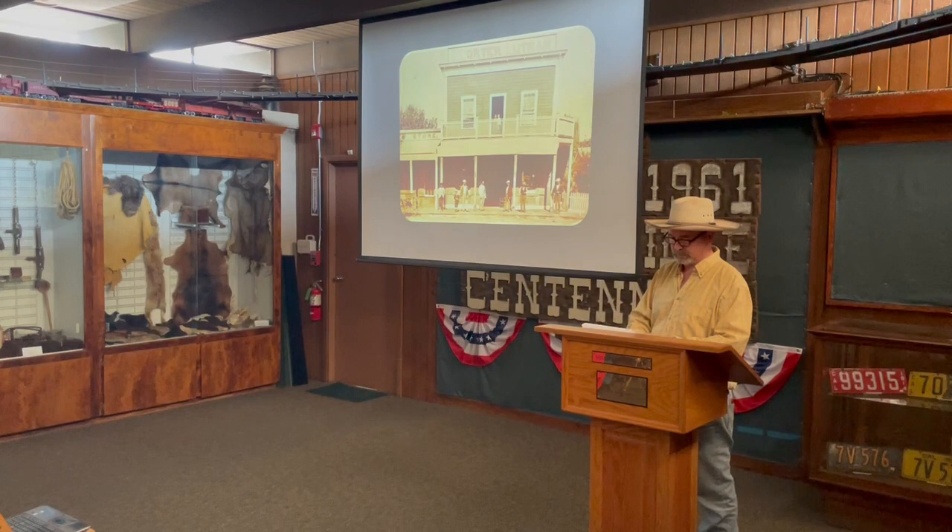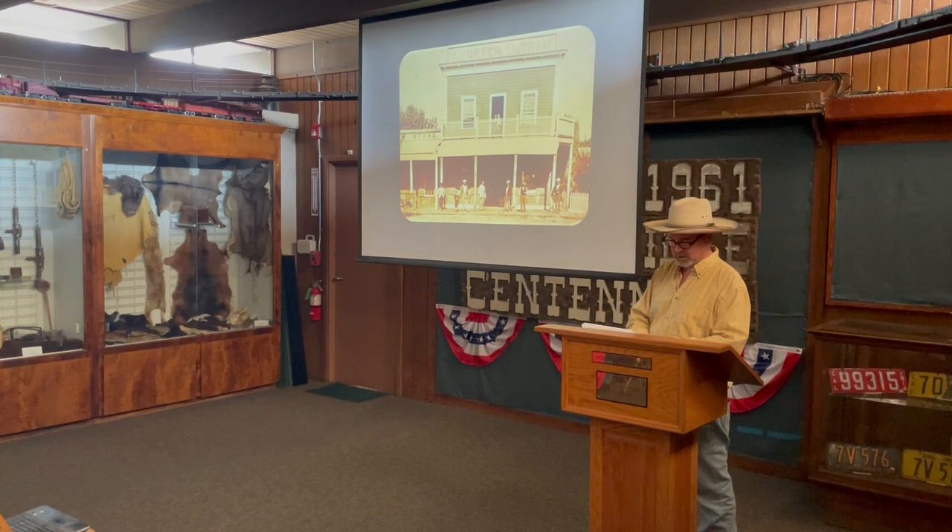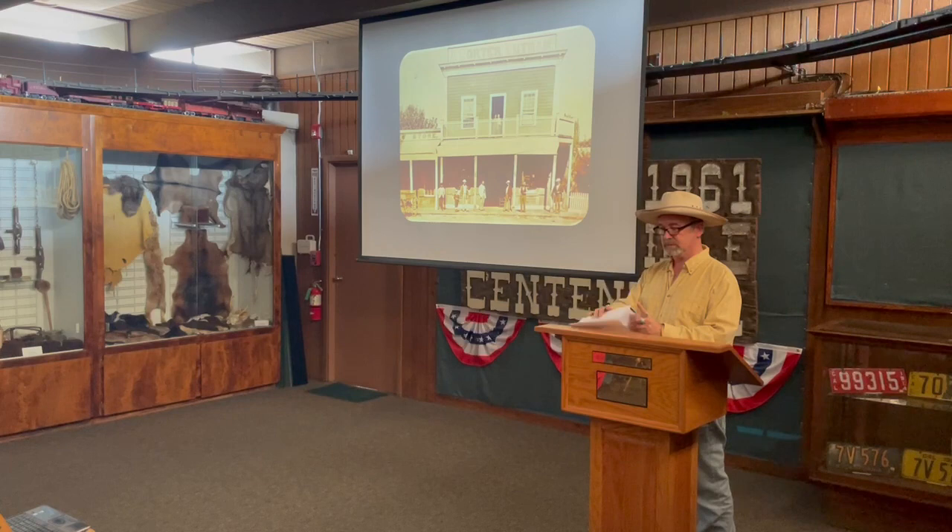By 1874, Porterville could boast three general merchandise stores, one hotel, two restaurants, two blacksmith shops, two livery stables, and several saloons. The population was then less than 300. Porter Putnam holds notes, lends money, and acquires thousands of acres of land in the region. He is very much the center of his town and has the respect of most he deals with. As a collector of debts, he is reasonable and flexible. There being no bank in this part of the county, Porter's safe becomes the town vault. I'm willing to find that safe, by the way — it has his name painted on the top, if anybody knows where it is.